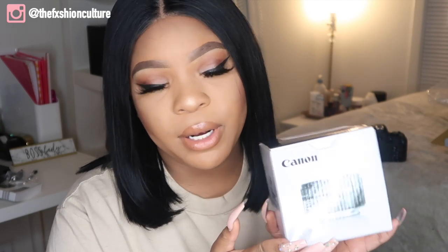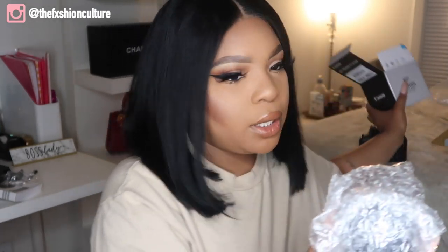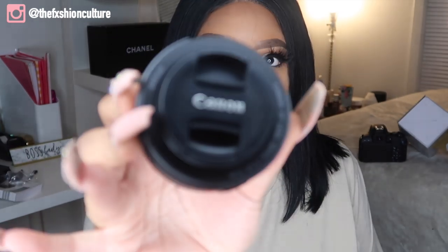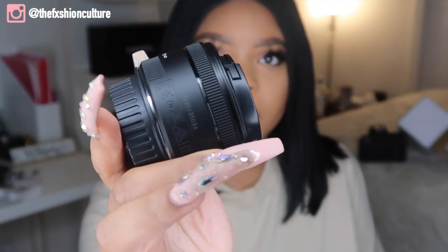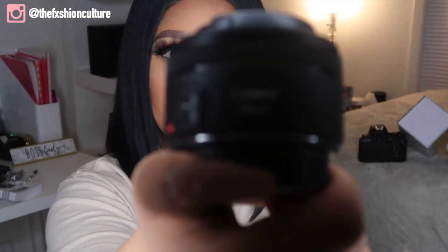The camera retails for $699 and I got mine from Best Buy. This is the Canon 50 millimeter lens. It's really for defocusing your background and making your image much sharper — the aperture is super good on this. This is what the box looks like; you take the cardboard out and it's literally just one thing in here, all double-wrapped up with an extra layer, and this is what it looks like. It's way smaller — obviously I told you it doesn't zoom. It says 50 millimeter on it.